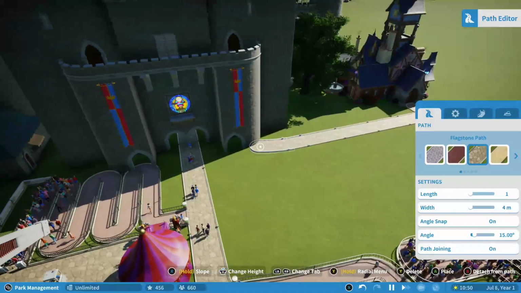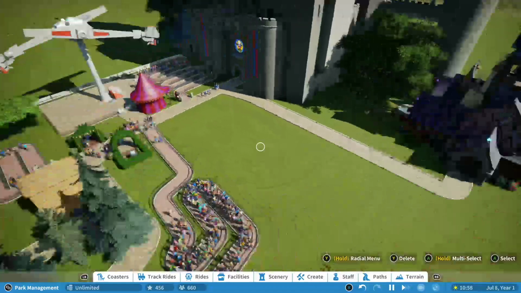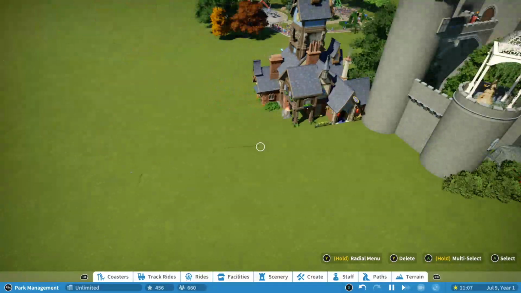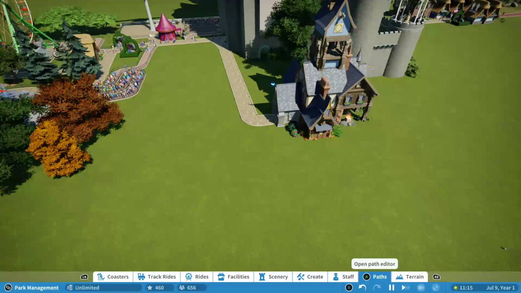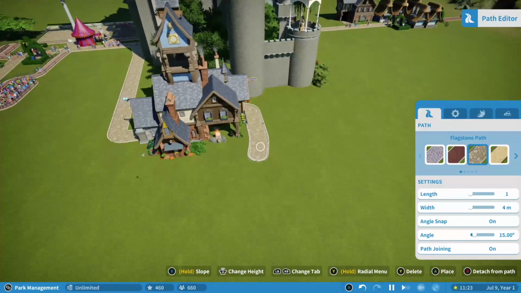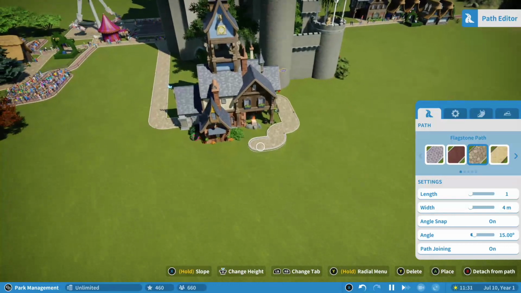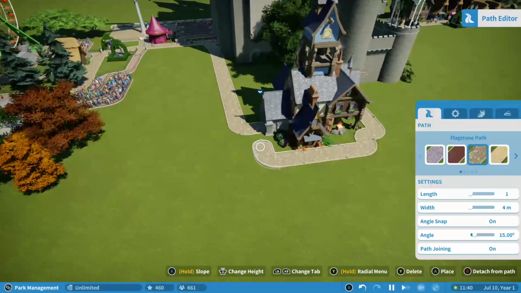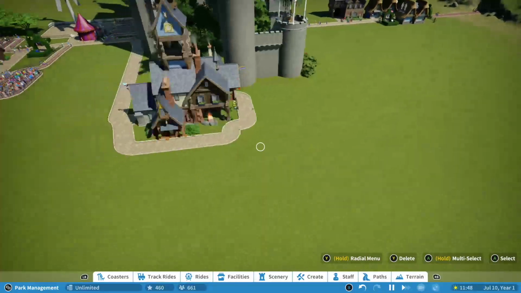Let's add this real quick. There we go. So we got a path leading to our brand new restaurant. Which I think is backwards. I'm pretty sure it is. Yep. We're gonna put a long snaking pathway to the restaurant. There we go. So you gotta walk behind it to get to the front. That's okay.